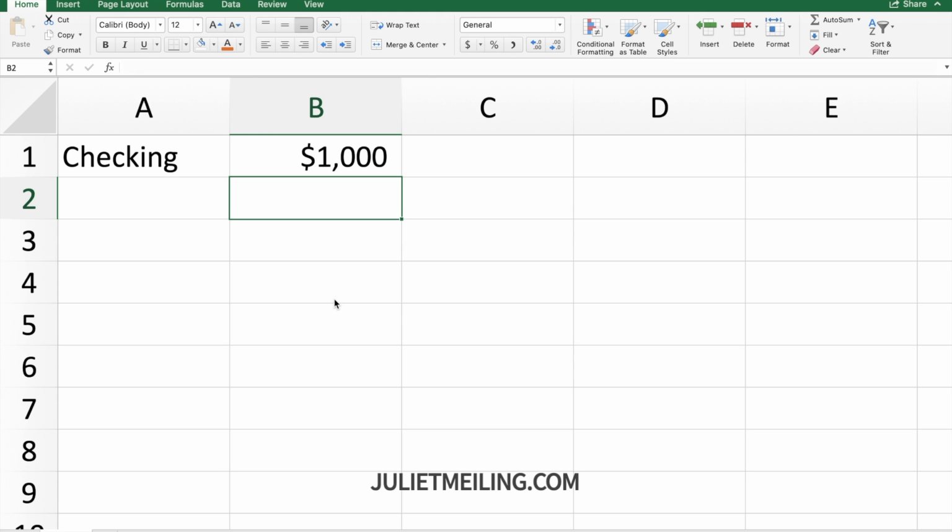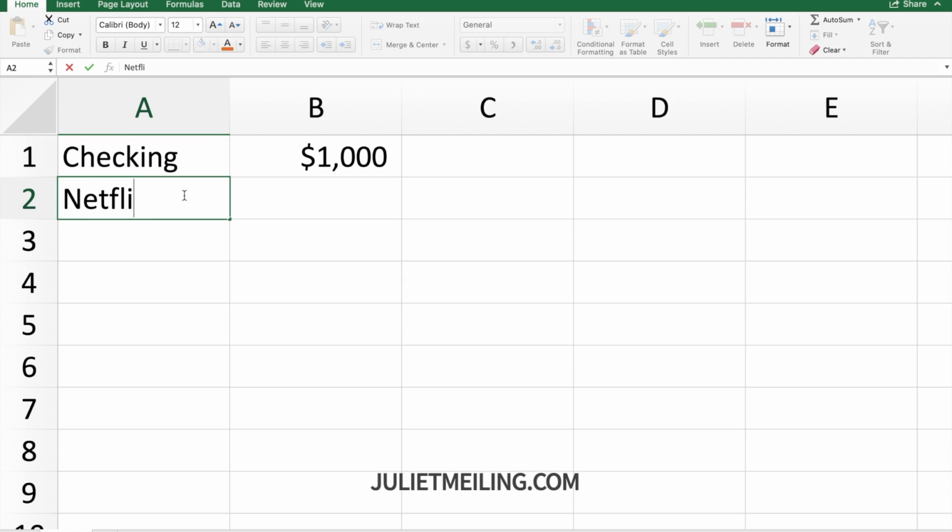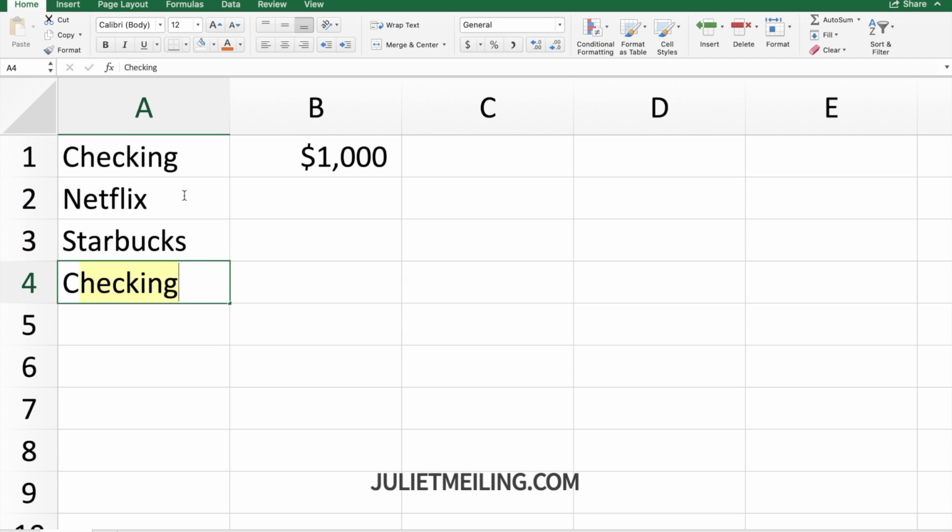So let's go ahead. Let's say that you have 3 separate transactions that are pending on your credit card. Let's say you have a Netflix subscription, a Starbucks purchase, and your car wash subscription.